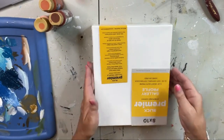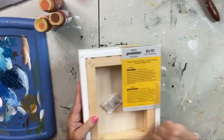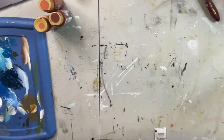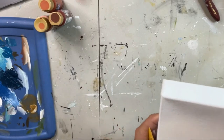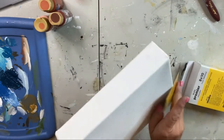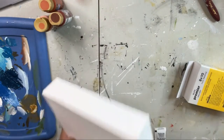We'll set that one aside and we will bust this one open since we have a heat gun and can dry things easy. See, that way we're doing pumpkins all at the same time. How about that? So we'll do backgrounds first and then we'll come back and do the pumpkins.